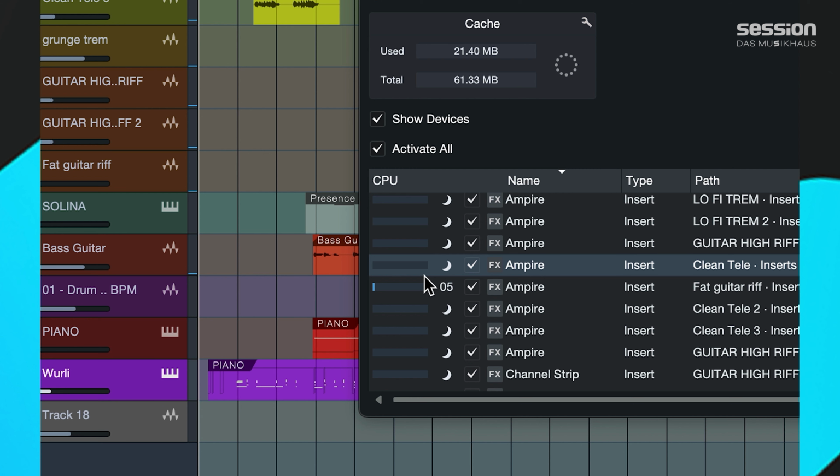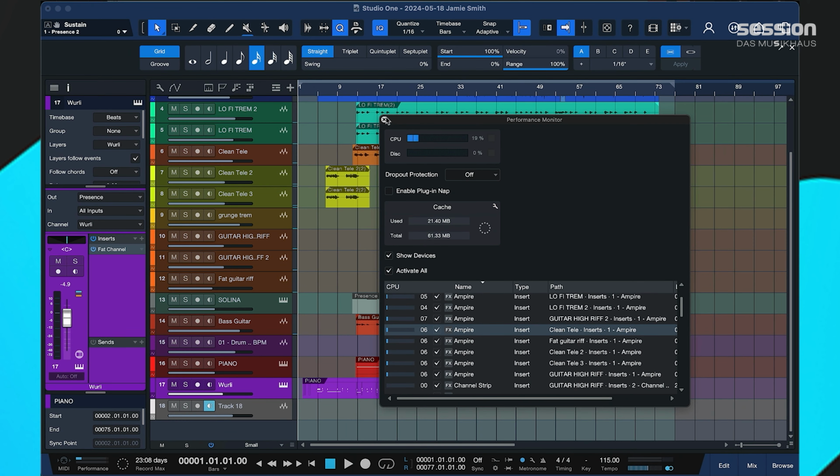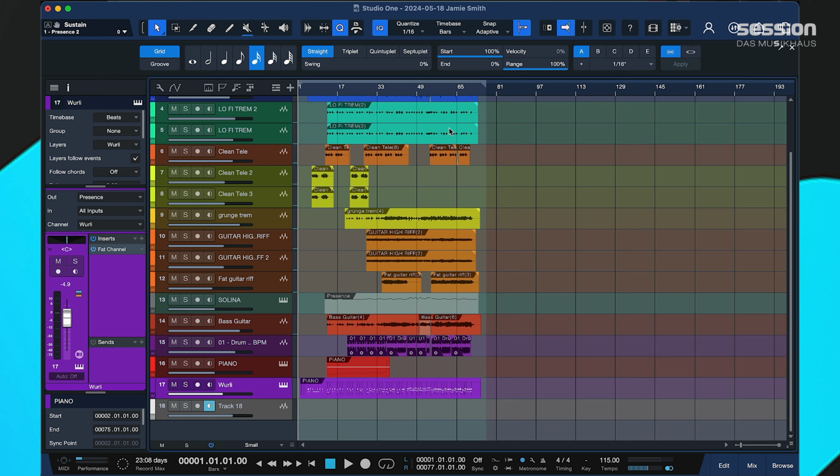This is actually quite important because the more plugins you shut off this way, the more you reduce the CPU load. When I disable Plugin Nap, now I have almost 8% more load. When you think about a song like this, you might have 17 or 18 tracks, but rarely do they all play at once. That almost never happens, right? Maybe 7 or 8 or 9 play at once, but not 17 or 18. So the plugins on the remaining tracks could just be shut off, and that's what we do in the background. You do not have to worry about that.